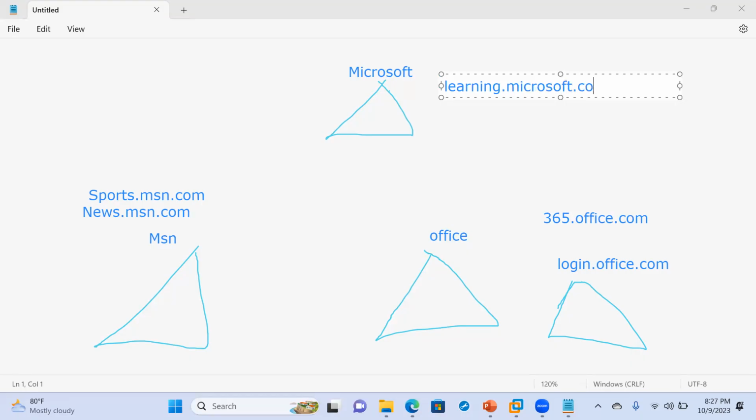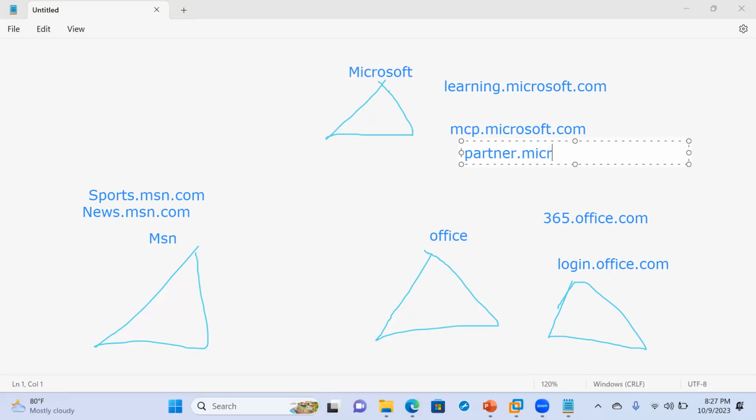When it comes to Microsoft itself, they may have learning.microsoft.com. They may have mcp.microsoft.com. They may have partner.microsoft.com.